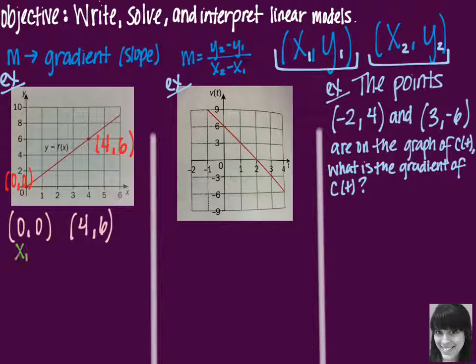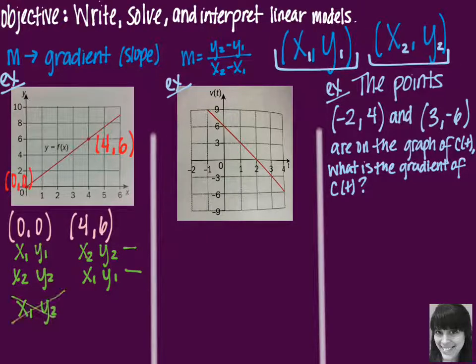So this is going to be my x1, y1, and then the next point is going to be my x2, y2. Okay, you could do this one x2, y2, and this one x1, y1. Both of these are acceptable, but you are not allowed to do x1, y2. This is bad. Do not do that. Whichever point you label as 1, you have to do both the x and the y as that. Okay, we're going to go with the first one, so I'm just going to delete these other two below.